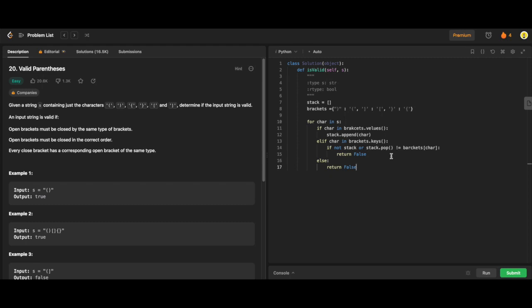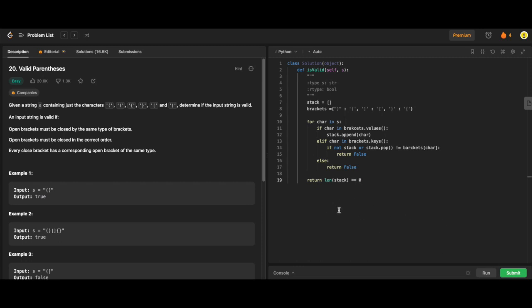And we need to do maybe return, I don't know, len stack, like the length of the stack should be equal to 0.